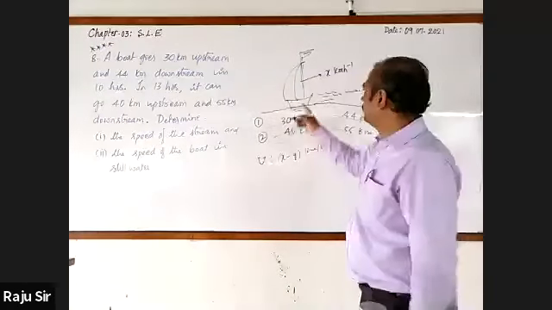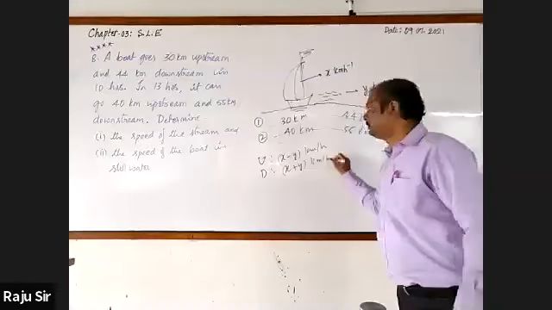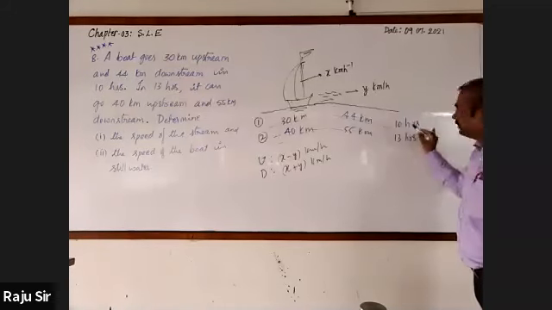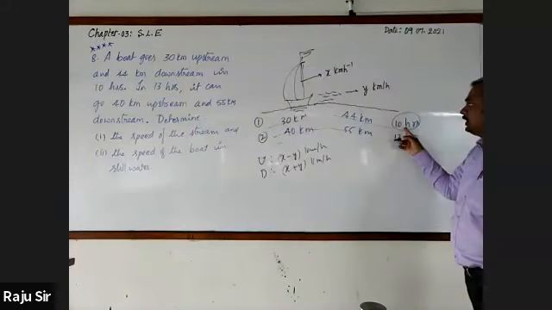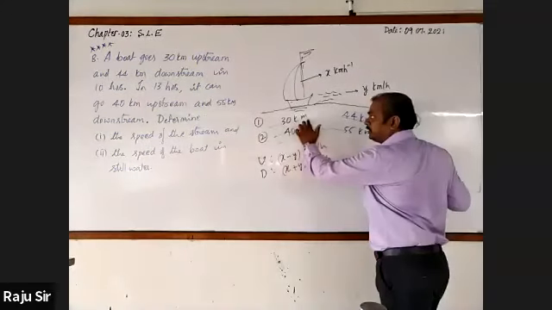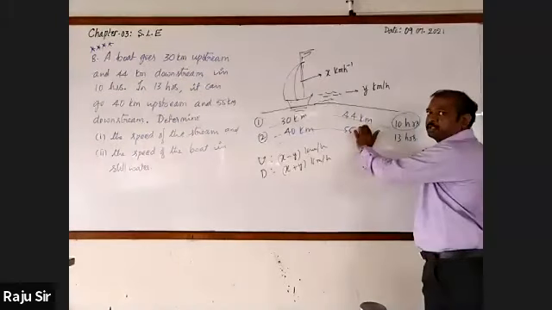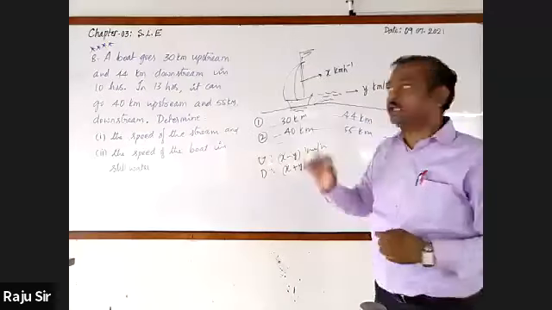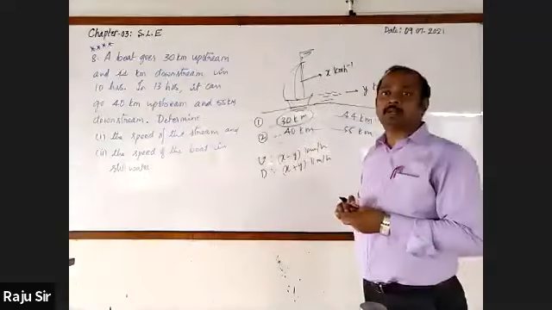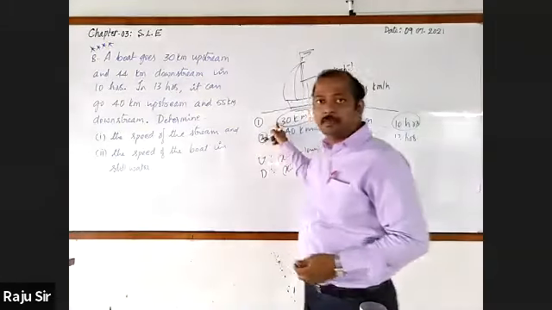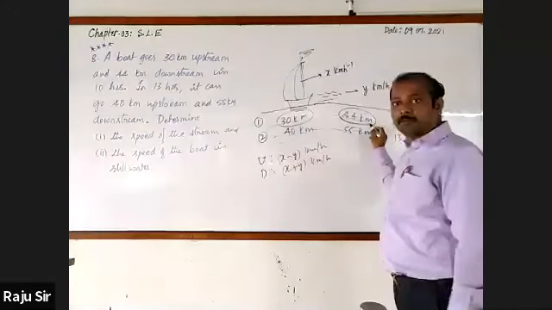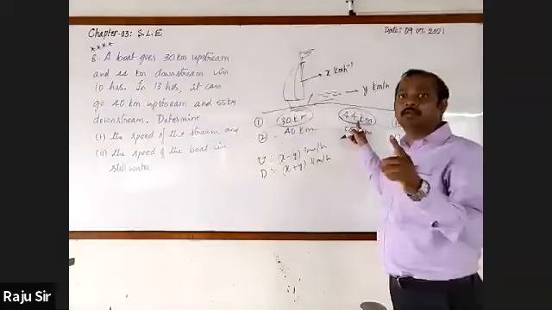It is x minus y kilometer per hour. Then what is the speed in downstream? x plus y kilometer per hour. You know, there are two situations. In both the situations, they have given total time. In the first case, the boat goes 30 kilometers upstream and 44 kilometers downstream. But we do not know the time taken by the boat to cover 30 kilometers upstream, and we also want the time taken to cover 44 kilometers downstream. Are you all following?